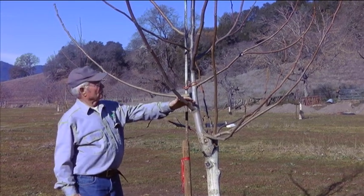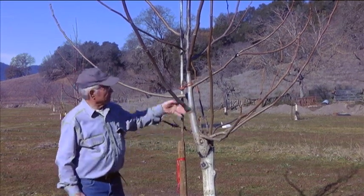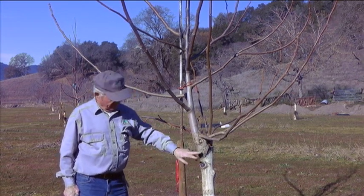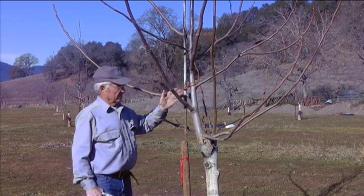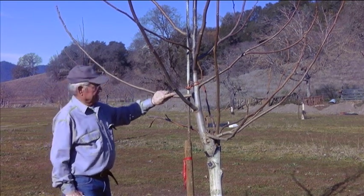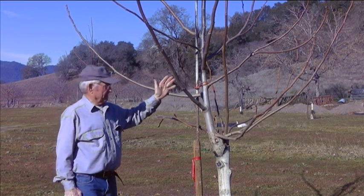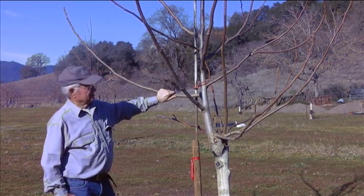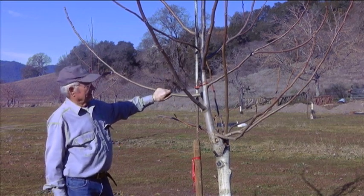We're going to cut grafting wood for walnut grafting. This tree was grafted and has gone through two growing seasons — the first year the main stem grew, and last year these side branches grew. This was a pretty big tree because we changed varieties here, and generally you wouldn't have a two-year-old top on a tree that big. I'd like an older tree, at least a year or two older, so you've had a chance to see the walnuts it produced. There have been instances in California where terrible mix-ups occurred — wrong varieties were grafted because people did not see the production of the tree before cutting the grafting wood. A tree a year or two older would give you a chance to see the crop.